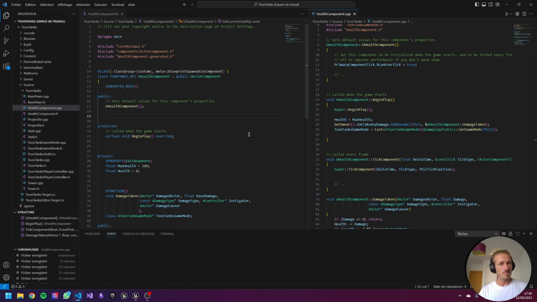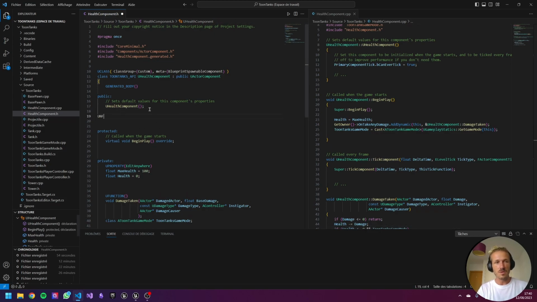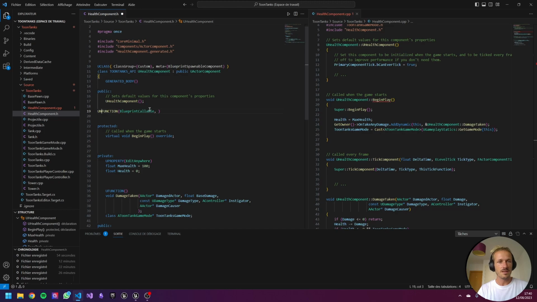So first of all, let's open up our code part, and I'm going to need the health component header and the health component C++ file. So we are going to make this a public function. It's going to be a UFUNCTION, and here we're going to pass in BlueprintCallable because we want it to be callable inside of the blueprint. So I already made a little typo here, so perfect. You all make mistakes. So here I can add a category too. It's going to be Category, and I want it to be part of the Combat category because that makes sense because it's our life points, right?